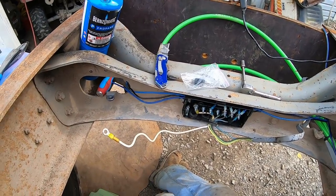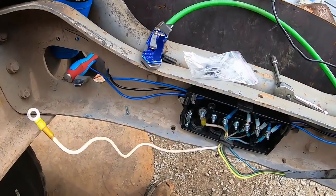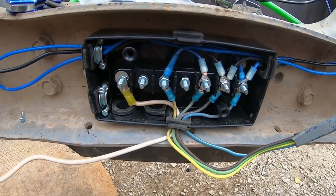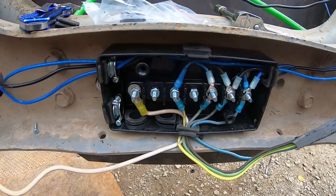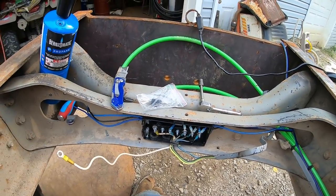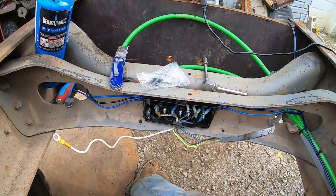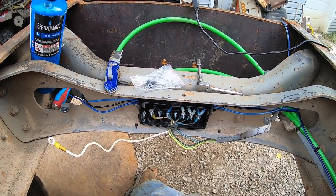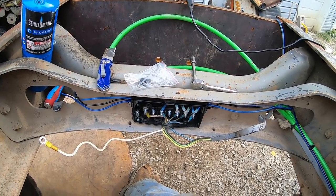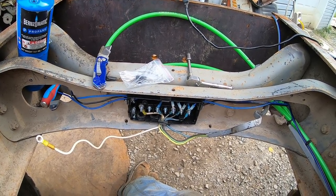Okay, I got all the wiring for now in the box. Here's what she looks like. So now all I have to do when I get my 7-way connector is pull the cover back off and run the wires. Make a little wire loom from the 7-pin down to the box here. And it's real easy to hook up that way. No cutting and splicing. So we'll throw the cover on now and start working on something else.